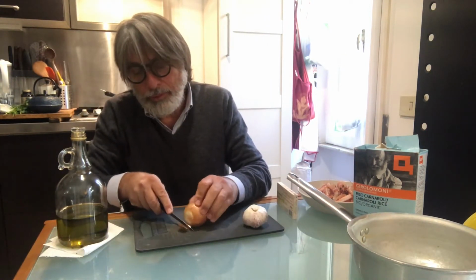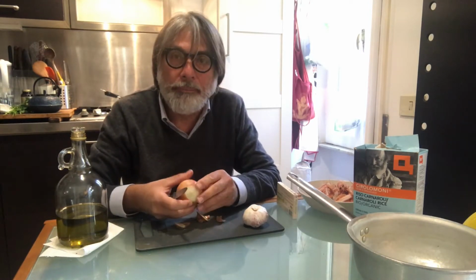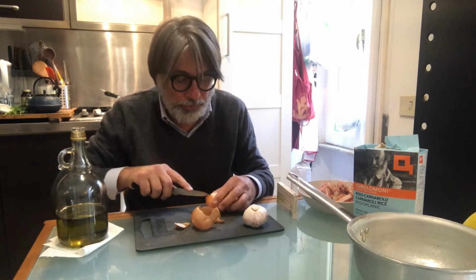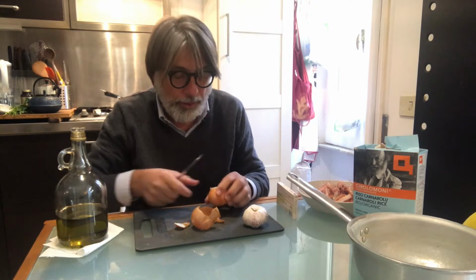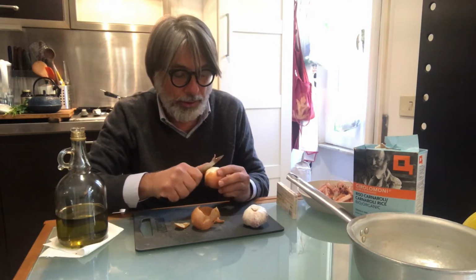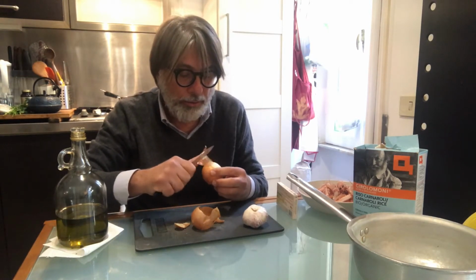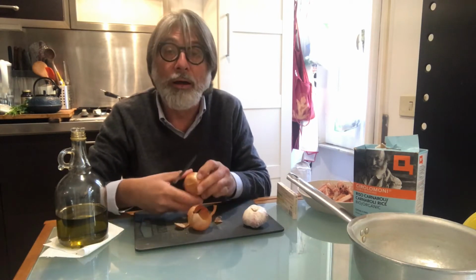Before cutting, I put the water with the vegetable soup to prepare. Then we cut the onion and mix it up with one clove of garlic.